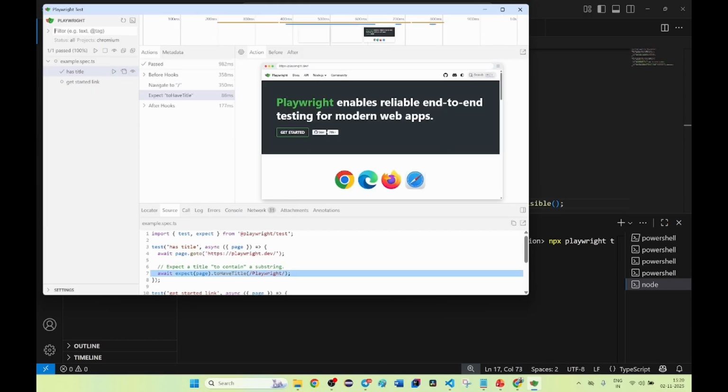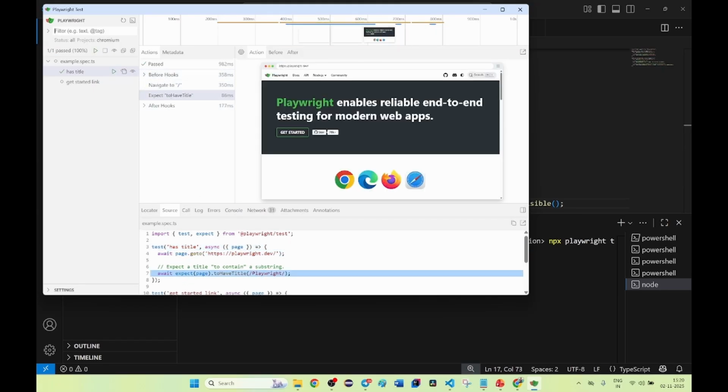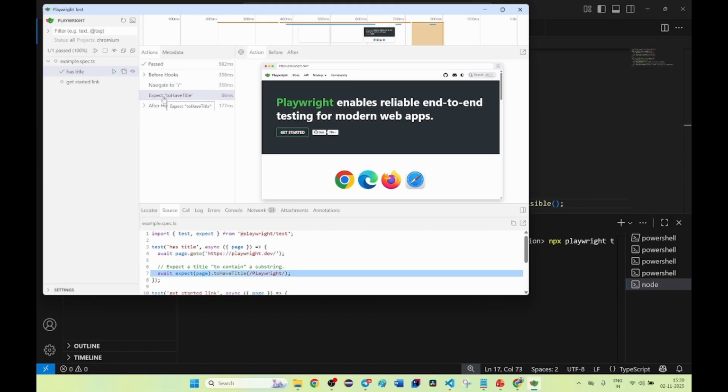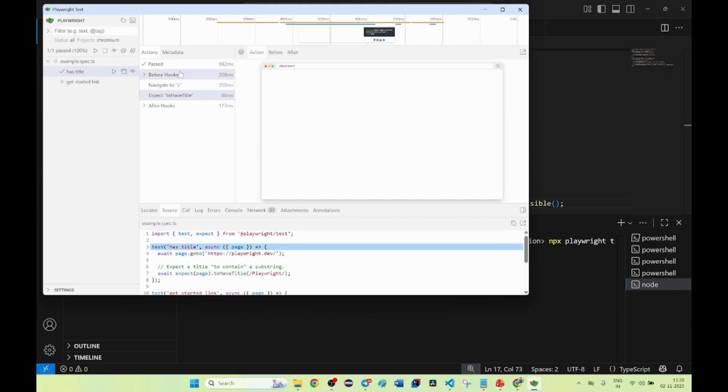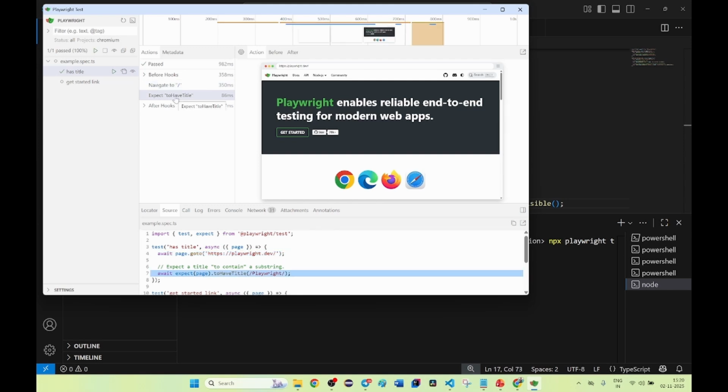It will be executing line by line and highlighted. You can see before hooks, whenever I move the cursor over a line, it will be highlighted in the scripting line also. Navigating to this site and expecting to have the title Playwright. See, it will be highlighted at the browser level as well as the scripting level. So navigate to this site and have title.